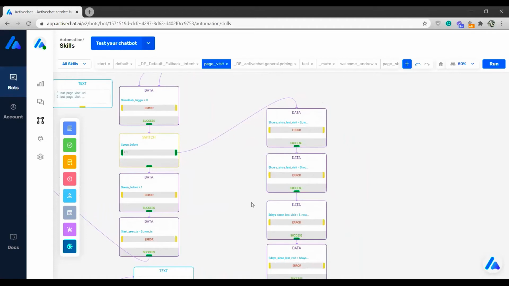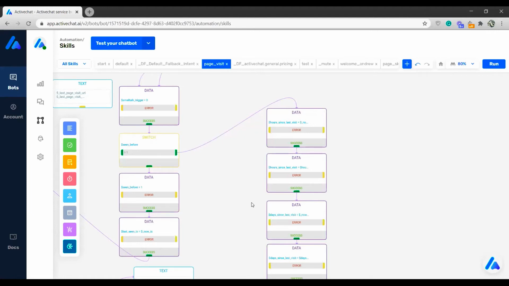Another feature that I would like to stress is that you are able to populate these attributes from your own website backend using our JSON block, integrating into your internal APIs and so on. For example, one of the telecom companies that is using Activechat for customer service is using the authentication after the customer is logging into a personal area on their website.